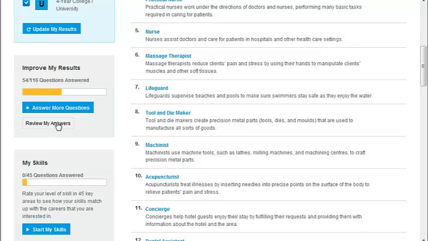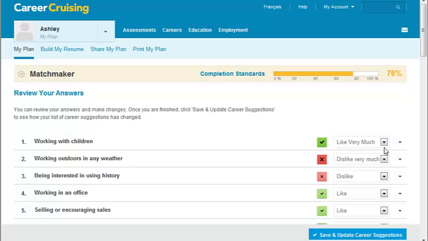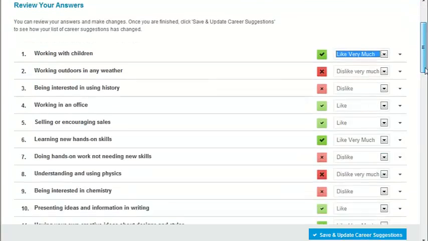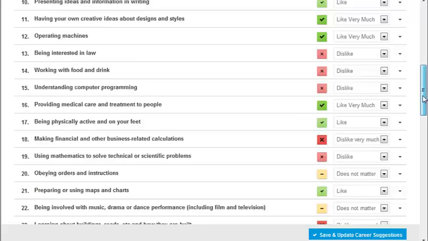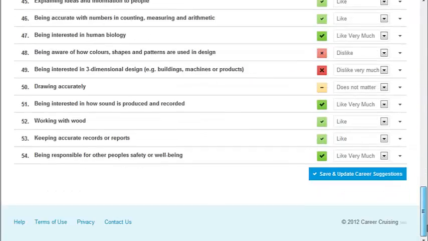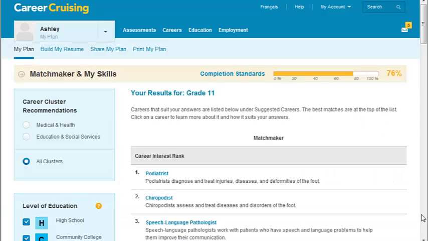You'll also notice that they have the option to review their answers and make changes to those if they like by clicking on the drop down. And if they do make changes, they need to scroll to the bottom of the page and click on the Save and Update My Career Suggestions to ensure that any changes that they've made are reflected in their results.